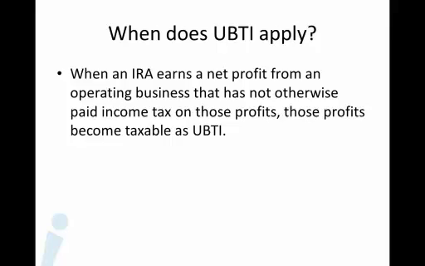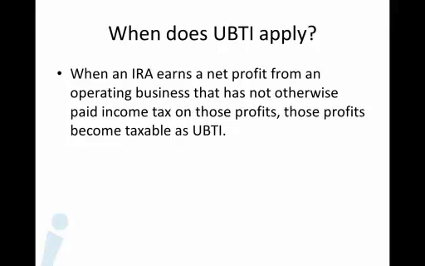But when we do have a net profit from an operating business that has not otherwise paid income tax, those profits will then become taxable. So when does this really kick in? Well, it kicks in when we have our IRA, in this case, operating some sort of a trade or business. And we're doing this regularly. It's not just a one-day type of an event, but it's an operating business carried on regularly, and the business activity is not substantially related to the exempt status.